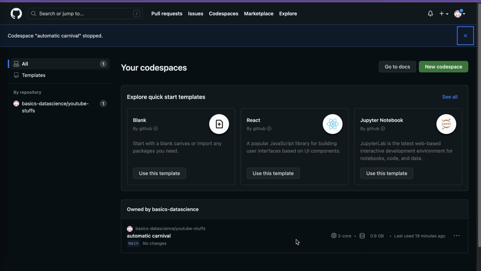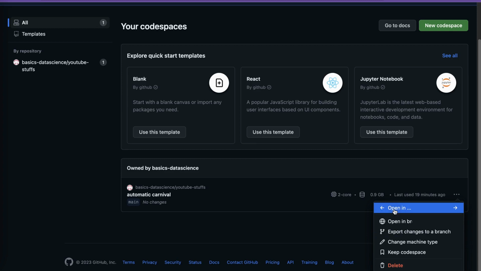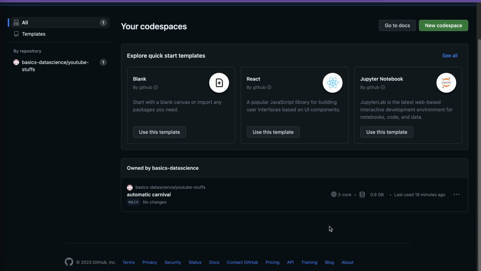So now this is not running, and if you want to run this again next time, you can just go to these 3 dots, and here it says open in, and it says open in browser. You can open in the browser. You can open in JupyterLab, that is another option. You can open in JetBrains Gateway, and you can even open in the Visual Studio Code that you have locally downloaded, but you need to configure that step again. I'm not going to go through that, but if you just click this, it will ask some things to configure, then you are good to go. So yeah, that is what you need to be careful about, because don't waste the free Codespace resources that have been provided to you.